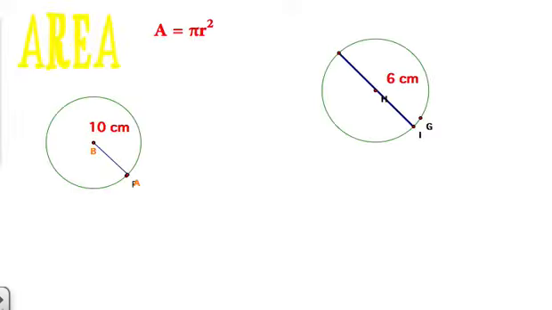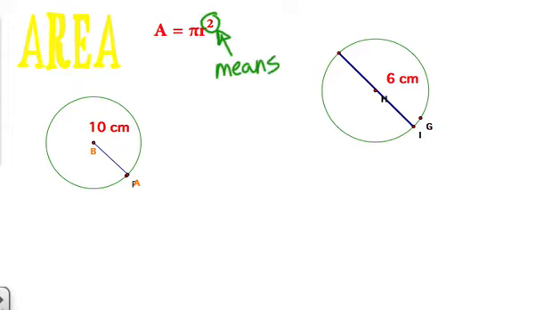All right, so here we have our area formula. So our area formula is pi times radius squared. Now remember, this right here is an exponent, and it means radius times itself, not times 2. Radius times itself, not times 2. That is a big mistake people make, is they just double the radius, but it's not doubling it, it's times itself, okay?